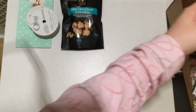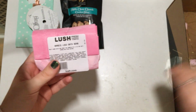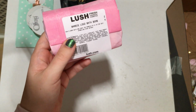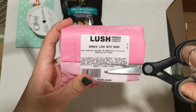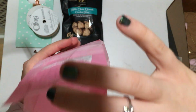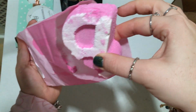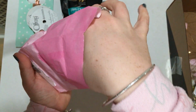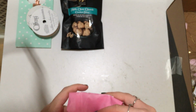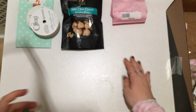And the next thing I see in this box is a bath bomb from Lush. I absolutely love Lush. And it says Barbie logo bath bomb. Ooh, I gotta open this up, guys. Gotta see what this looks like. Let's have a look-see. It's the bee. It's broken in transit, but it's the bee from Barbie. That's so cool. And it smells so nice. And I don't mind if a bath bomb breaks, because then you can use it twice. Thank you for that, Beck.